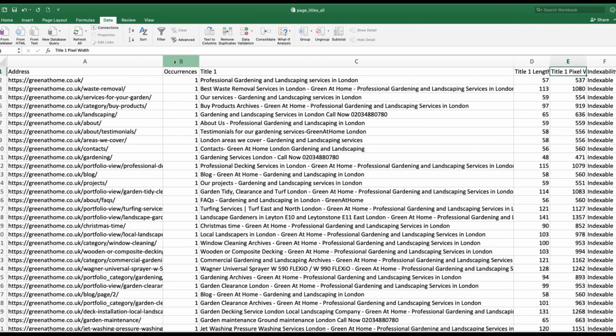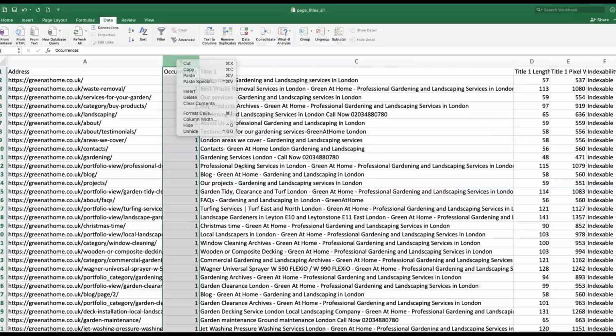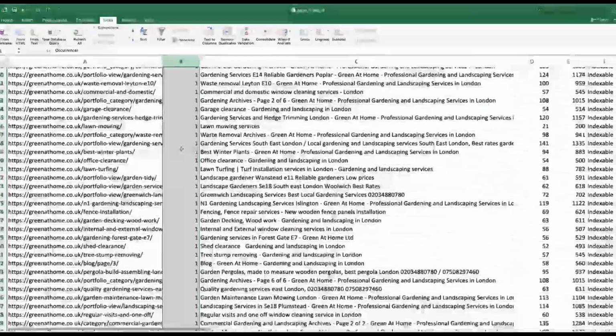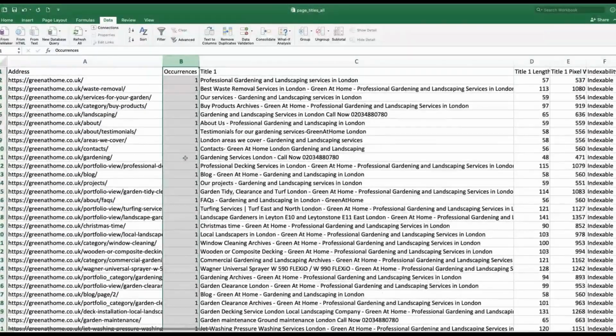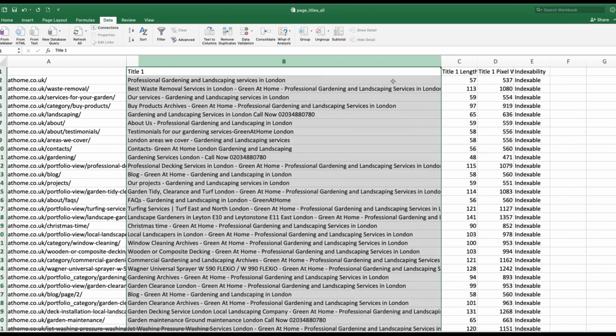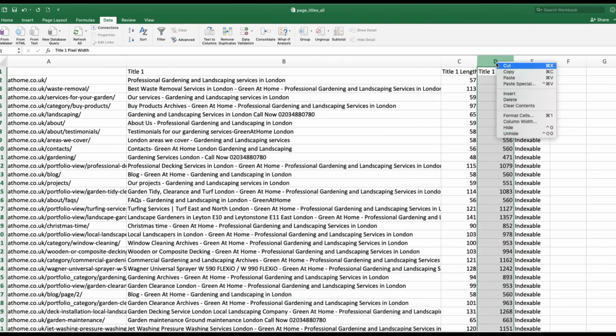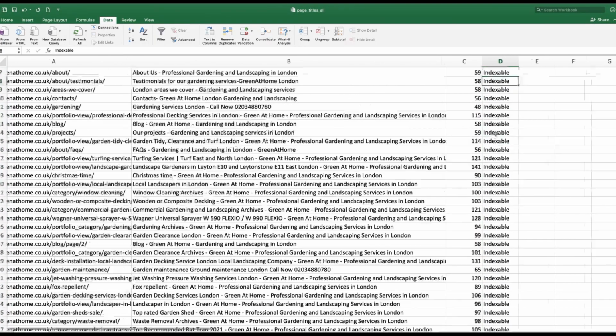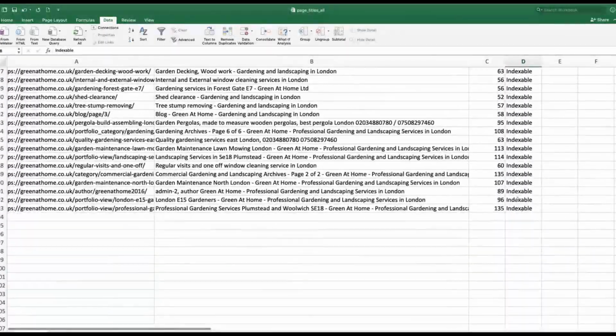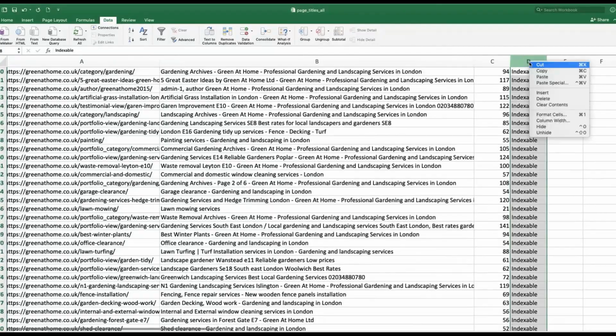So we don't need this column right here, column B for occurrences, as they should all say number 1, which as you can see, that's exactly what the website says. So just be sure to double check you only have one occurrence of this URL and this title tag. If you have multiple occurrences, then it basically means you have 2 URLs on your website talking about exactly the same thing. So let's go ahead and delete that. We don't need to see this column right here, the pixel width. That can be deleted. And the last column, indexability, well, all the URLs are actually indexable, as you can see, so we don't need that whatsoever.